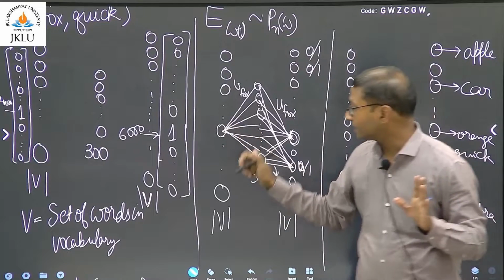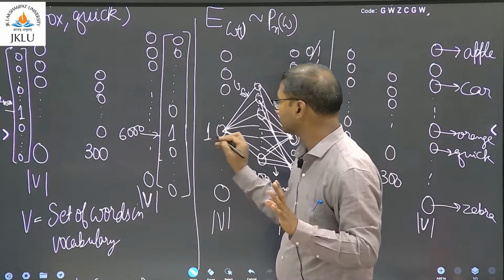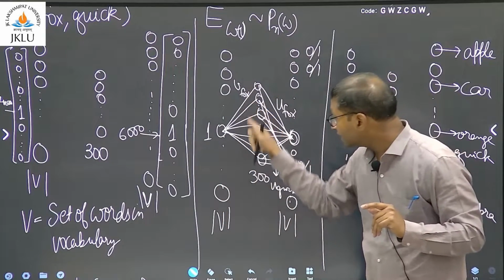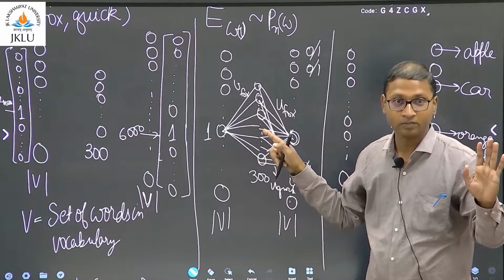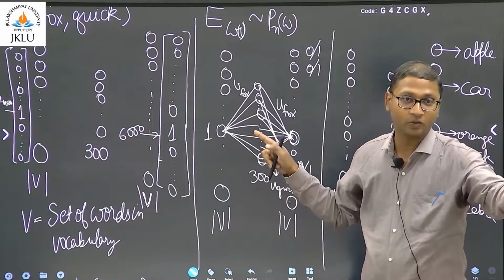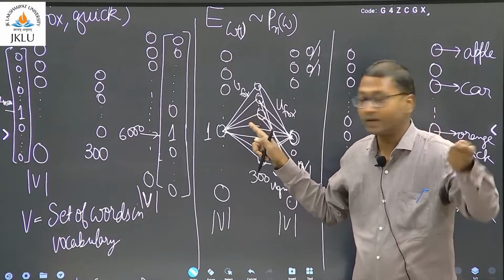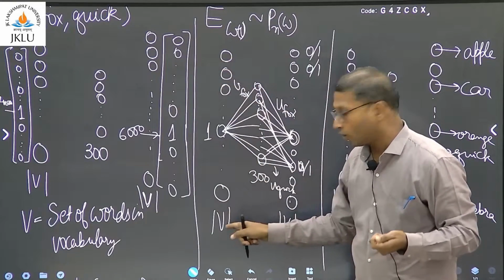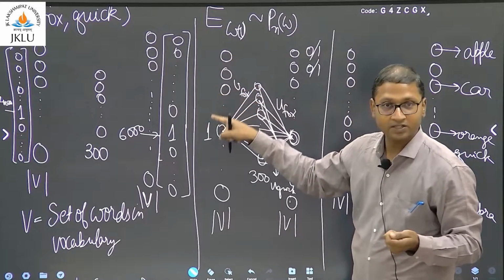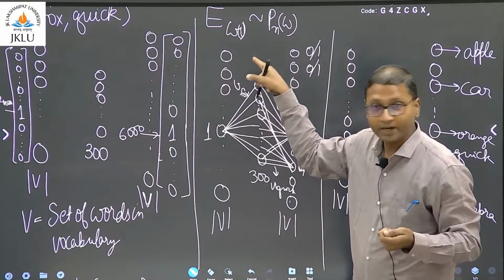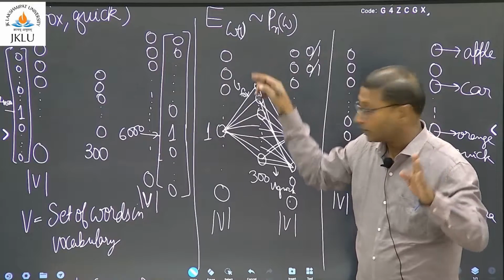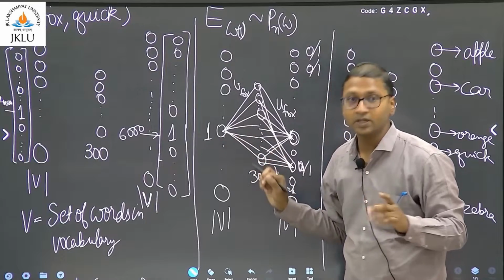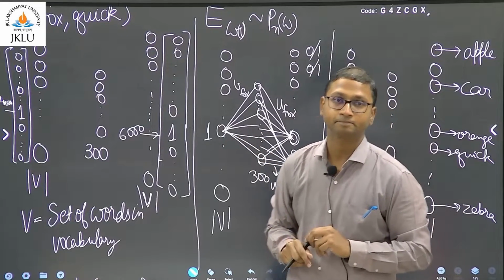There is only one. So we have 1 here, and this matrix is non-zero. So all these numbers are potentially non-zero. Some of them might be 0, but we cannot claim that this is a zero vector. All mod v minus 1 elements here are 0, so they get multiplied with everything to make that 0. But this guy is 1. When this multiplies with non-zero numbers, it doesn't give you a 0 vector.